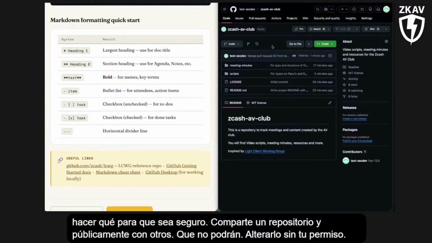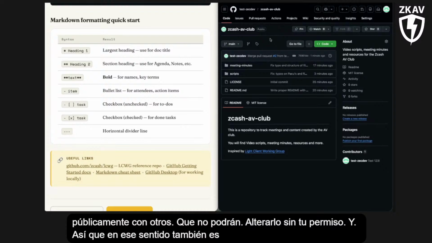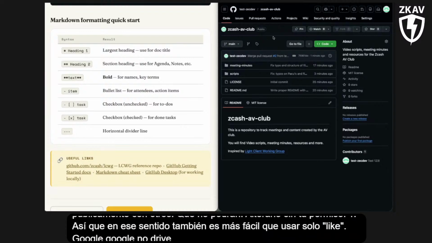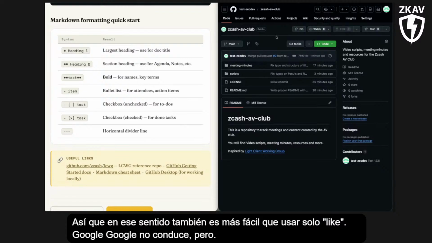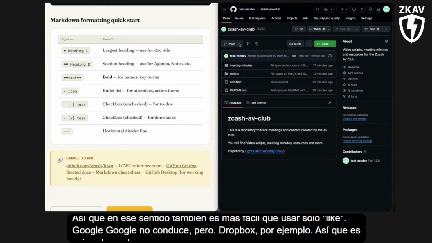So in that sense, it's also easier than using, not Google Drive, but Dropbox, for example. So it's more adequate, I would say.